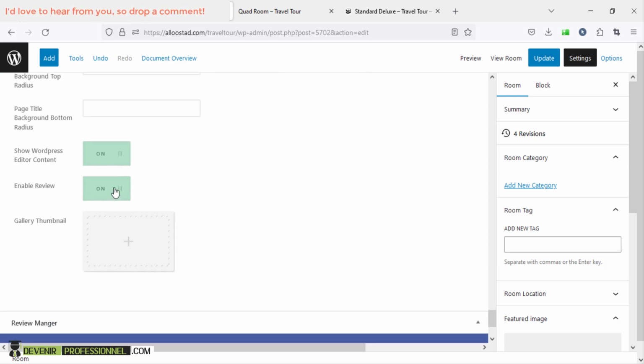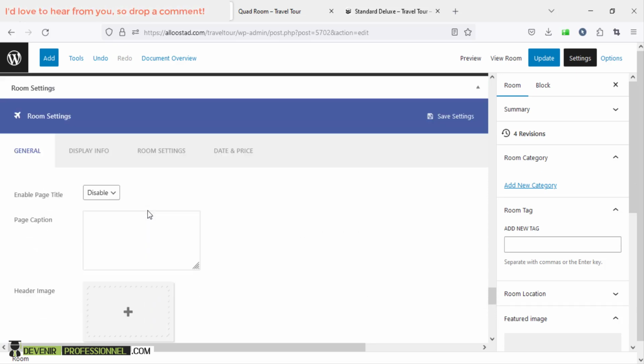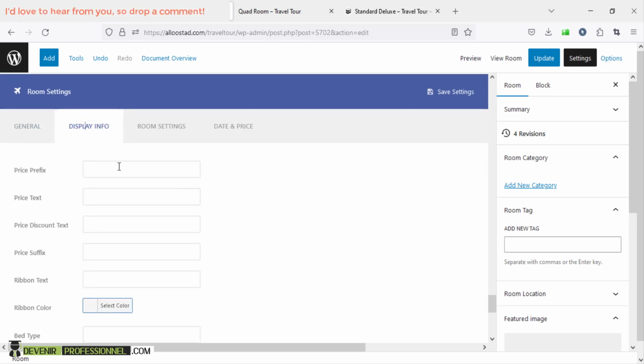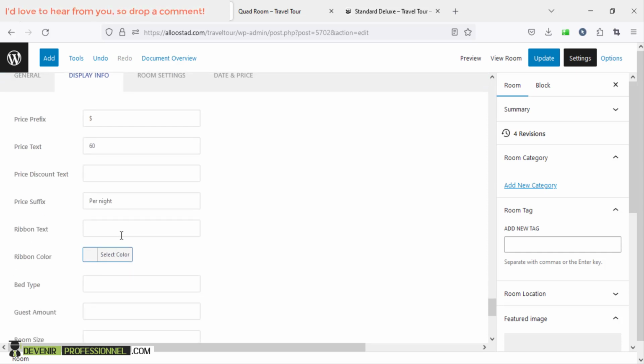So enable review. Click now on display info. You need the prefix. For the prefix it's dollar. Your price text, for example, is 60. Suffix, for example, per night. You can also add a ribbon text.